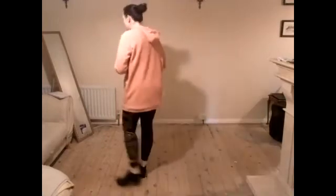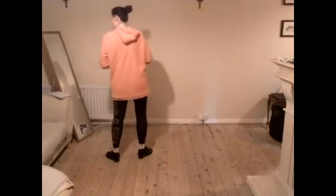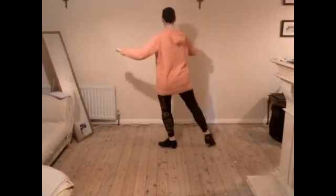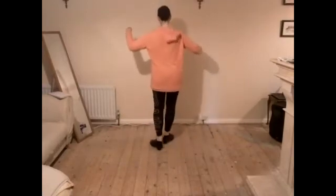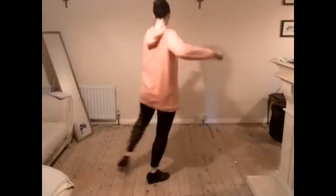In our routine that we're doing, we're actually just going to do one full bar going backwards, and we're going to be doing it half time. So we're going to go 1, 3, 5, 7. Just 2. Full time would be the fast version. Full time would be this: 1, 2, 3, 4, 5, 6, 7, 8. But we don't need to do that tonight.